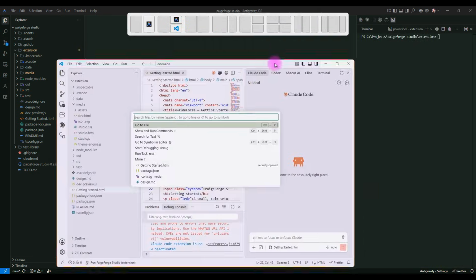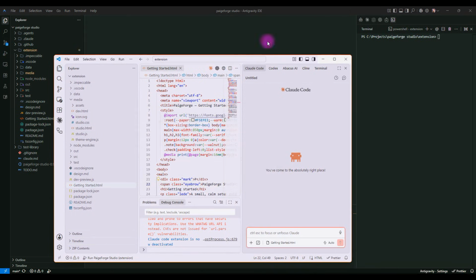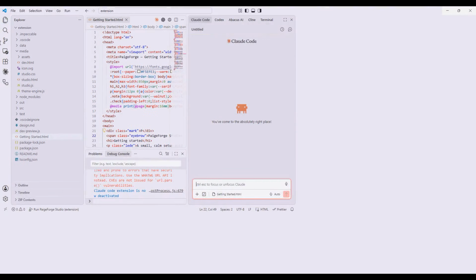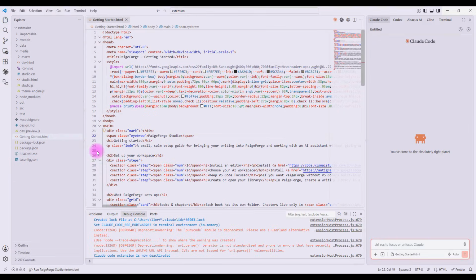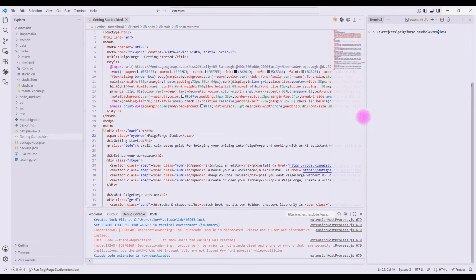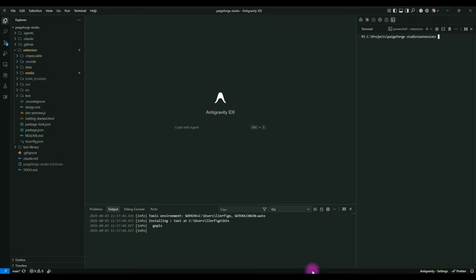So I'm going to bring back over here the folder that has just the extension open so that we can actually check and see the dev setup. If you wanted to stay in Antigravity, you would just do the same thing that we did earlier in VS Code: you would say new window, and in that new window, you would open this extension folder instead.